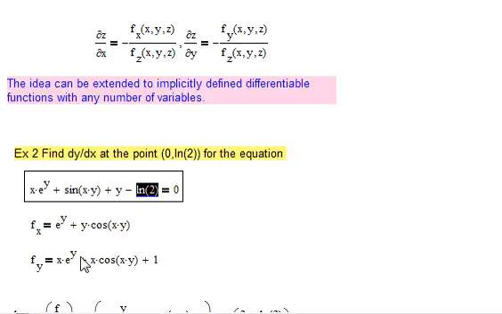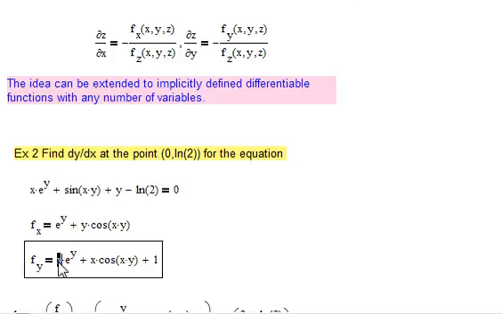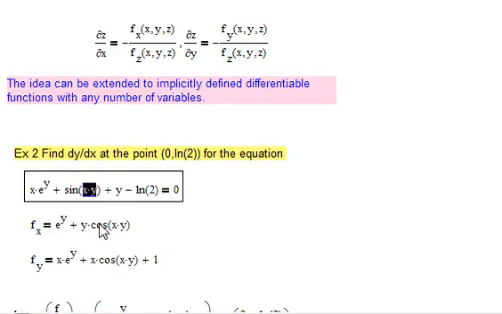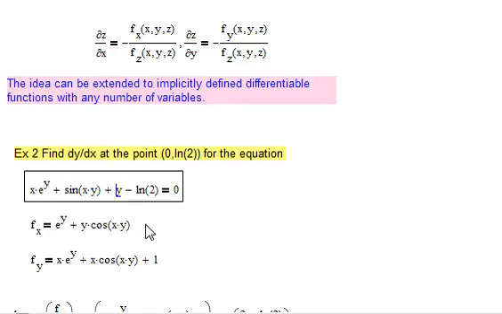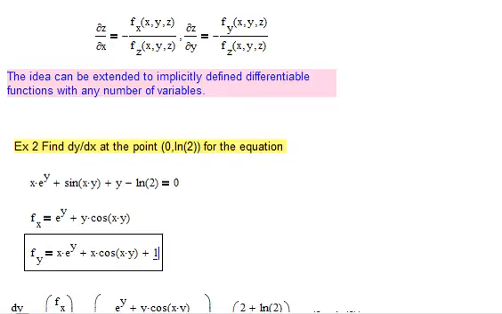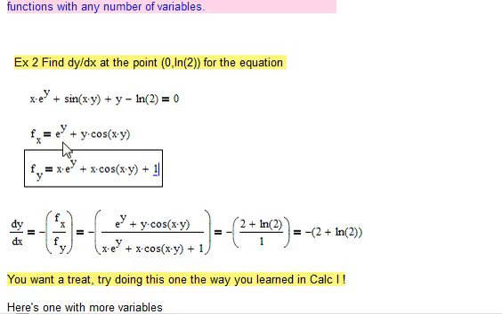So the derivative with respect to y: the derivative of e to the y is e to the y times the constant x in front, plus the derivative of sine, of course, is cosine, but this is sine of x times y, so the constant x would be a multiplier, and then the derivative of y is just 1. So now, what is dy/dx? It's the negative of this over this. And so here it is.